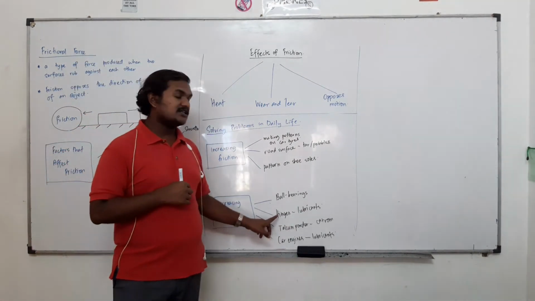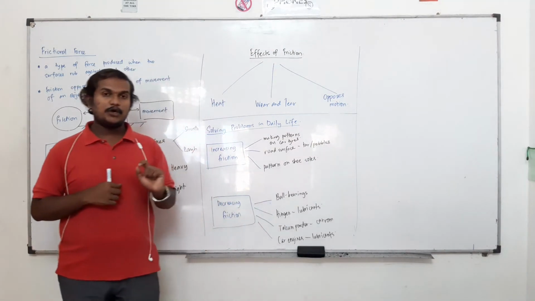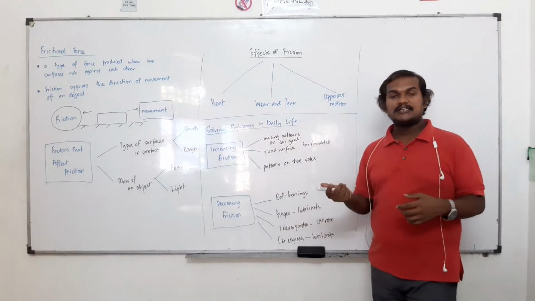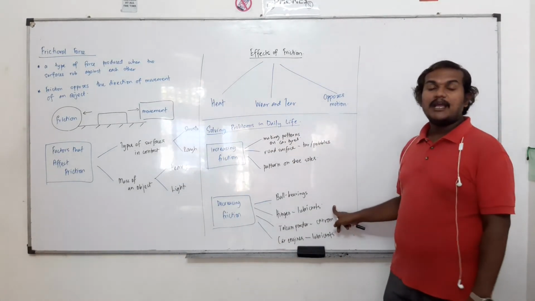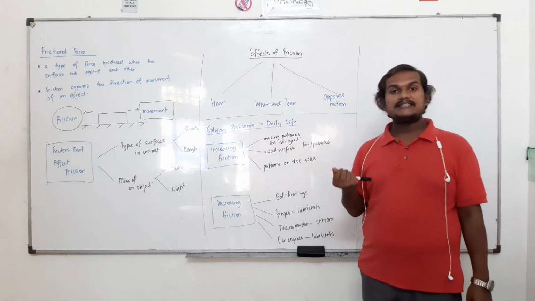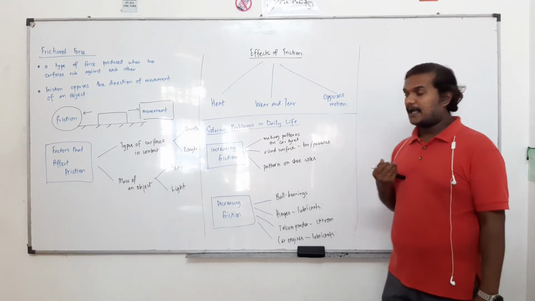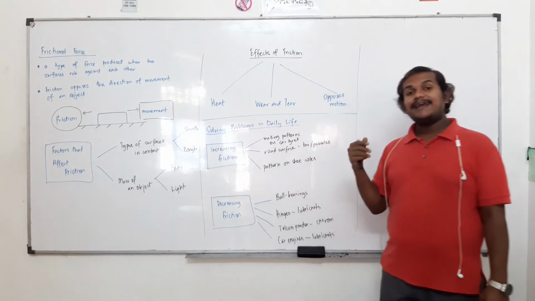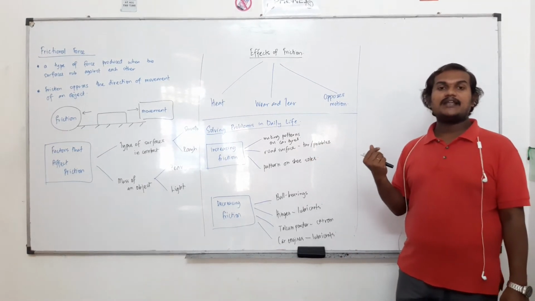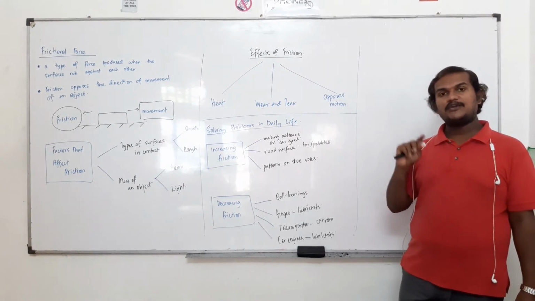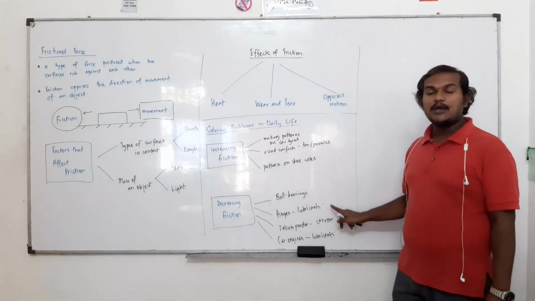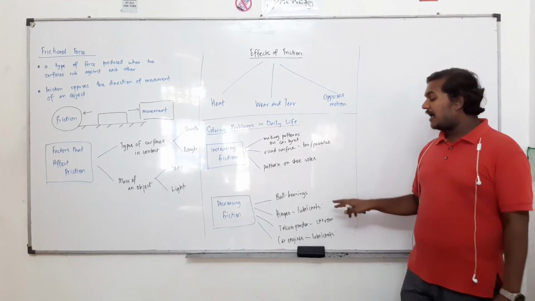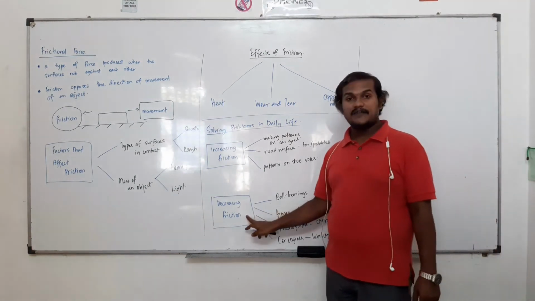Next one, hinges. When you go for hinges near the door, normally when you are opening or closing the door, the hinges make sure that the door is moving smoothly. But sometimes the hinges can undergo rusting. Due to that, it will become very rough and there will be more friction. In order to decrease this, we can use lubricants. We can add lubricants near the hinges and make them smoother, and the usage of lubricant can decrease the friction.